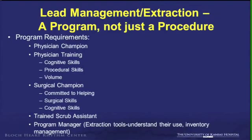Lead management, lead extraction is a program. It's not just a procedure. You need a physician champion who has both the cognitive skills, the procedural skills, and the volume to be good at this. You need a surgeon who is committed to helping, and again, who understands what the problems are, who has the surgical skills. And you need a surgeon who is quick.